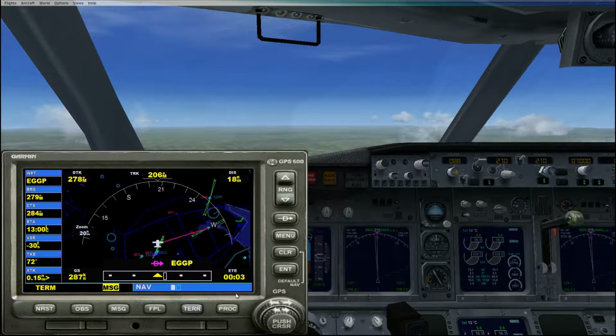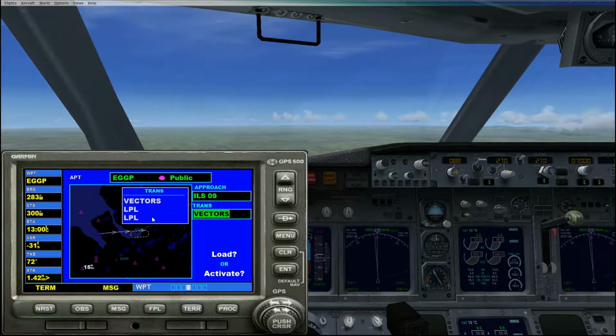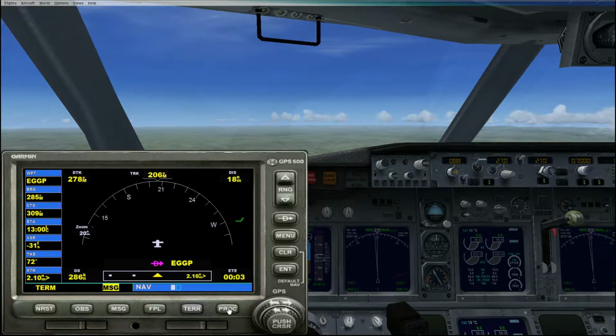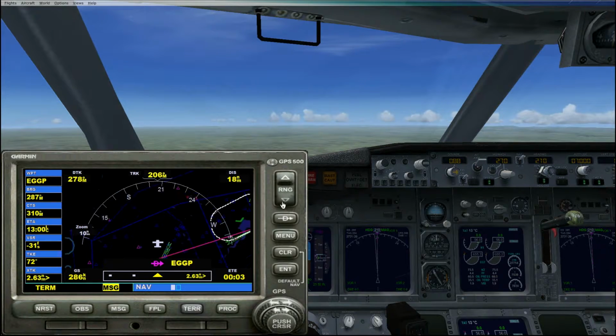So we've got a map there, and then we click proc, select approach, ILS 09, and this is coming in to the airport from, I might be runway 9 actually, I'm landing on, to the airport here, so we can select vectors, and we can load it, then it'll give us our waypoints for our flight. So we'll close this, and it'll show us our entry pattern into the ILS.